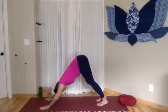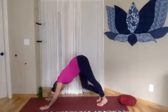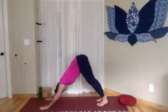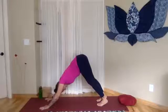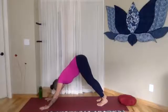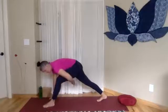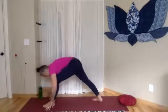Maybe you're moving. Sometimes we walk the dog here where we pedal feet. Maybe you like to shift weight through the hips. Soft knees. 1 more breath. When you're ready, we're going to step your right foot forward. Right foot comes between those hands. For some of us, we drop that knee and swing it around. Once you're here in this low, deep lunge, plant that back foot.